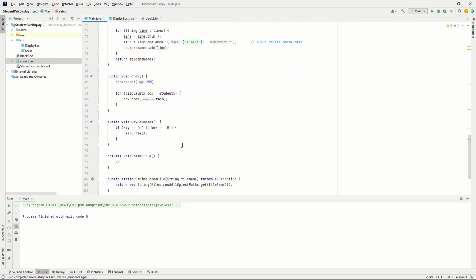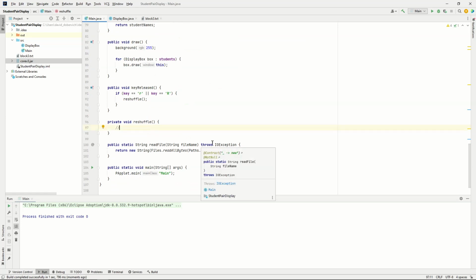So what was I in the process of doing? Right, reshuffling. Okay, so reshuffling, I guess what I'm going to do is this is kind of inefficient, but I guess let's do this.